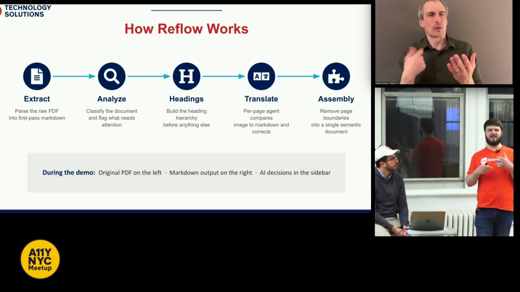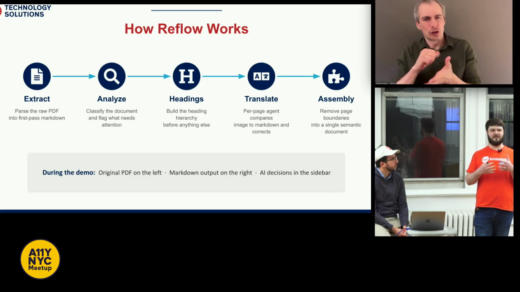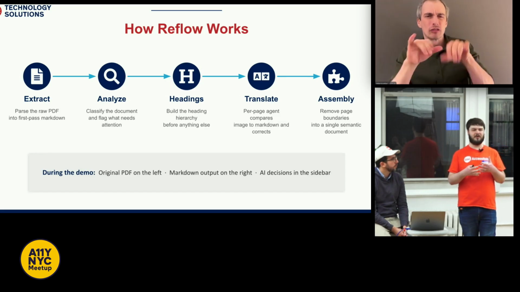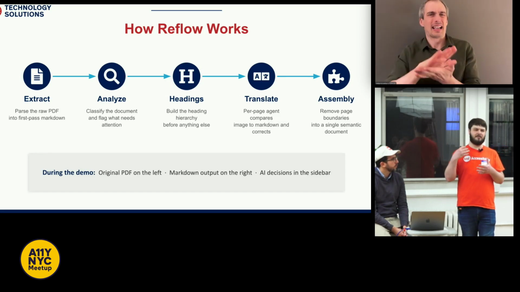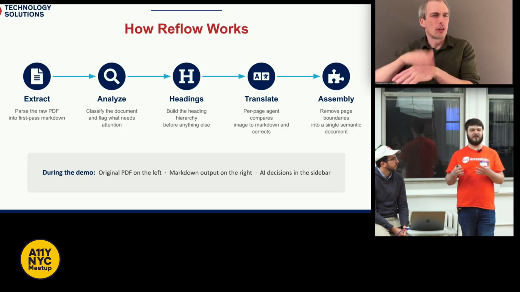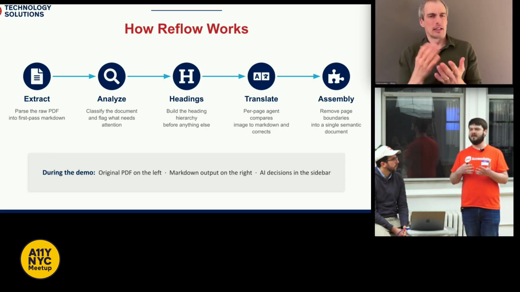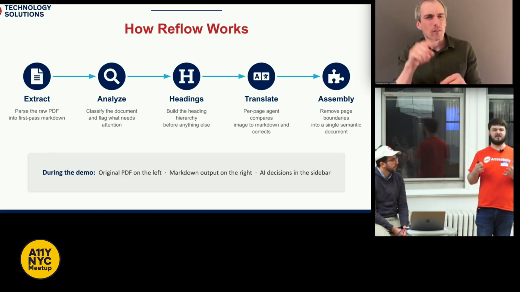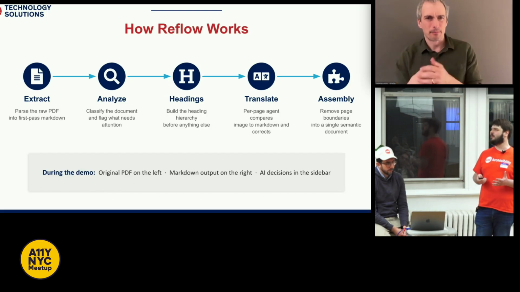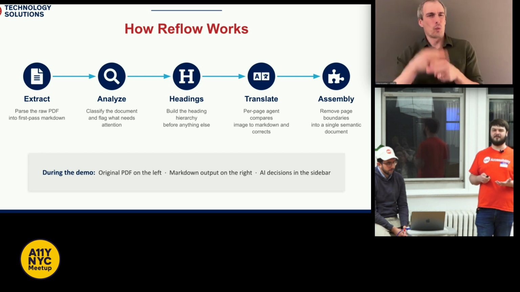The next step that we do is we analyze each page, and we're essentially peeking ahead and alerting the system: hey, this is going to be an academic paper. This is a 2-column paper. You're going to be seeing images on pages 2 and 3. And here's all of the other things that you should look out for. And we adjust the prompts ahead of time. That way we're giving that semantic weight to essentially guide and hold the hand of the AI agent so it's able to make the correct decisions at the correct time.